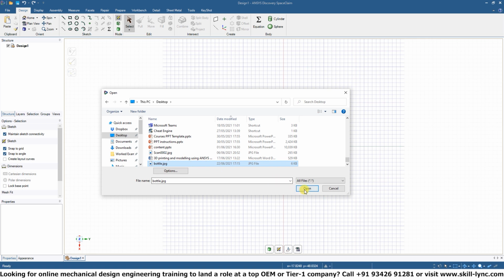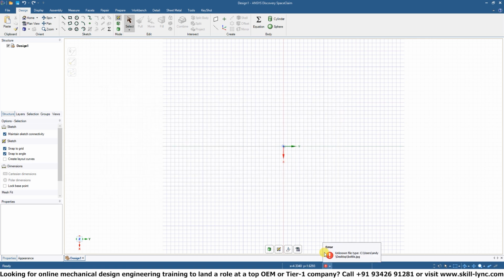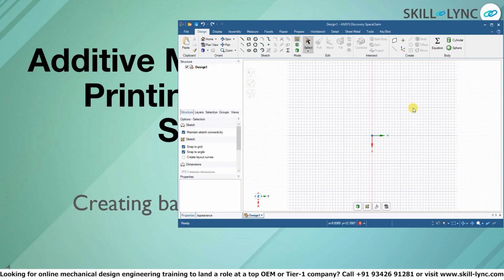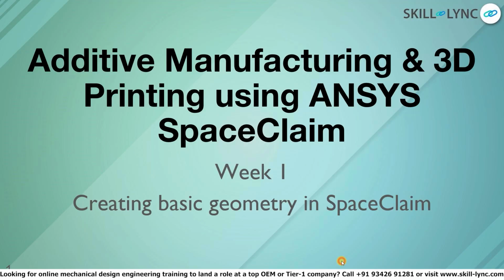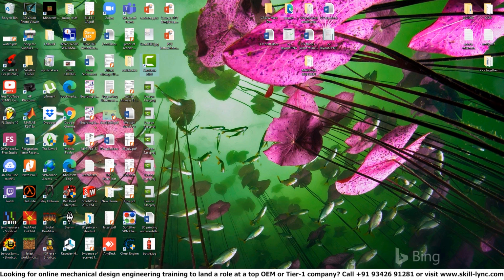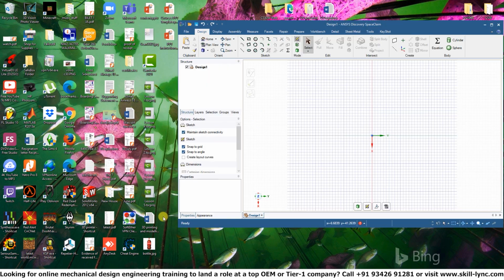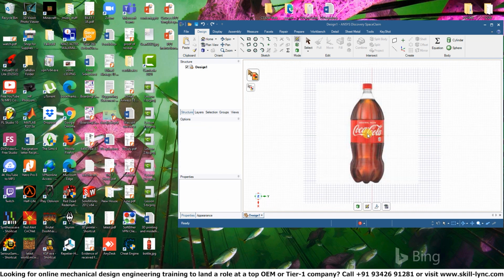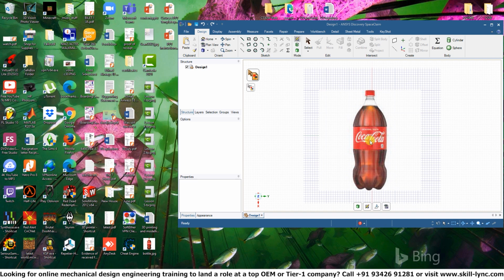And over here, it doesn't like importing it that way. What we can do is actually, if I just go onto the desktop, we can drag and drop it into the SpaceClaim environment. So I just have a JPEG image of a bottle, and dragging and dropping it seems to work better. Sort of likes it that way.